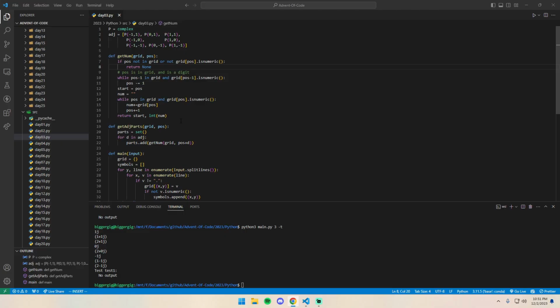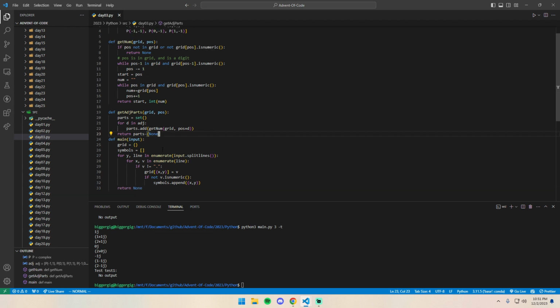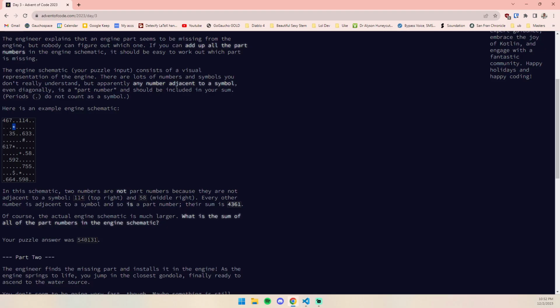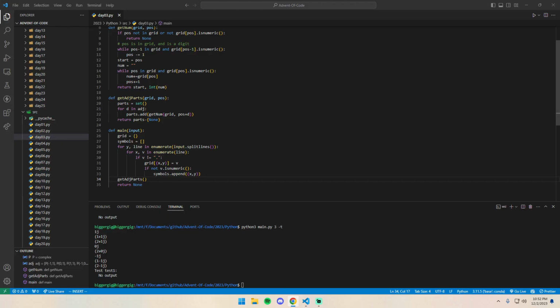And so if I go ahead and return parts, and just as a little quality of life, I'm going to get rid of the none element if it exists by using a set difference here. So if I now go ahead and call get adjacent parts on the star here, which is going to be at x 0, 1, 2, 3, so we'll call this on 3, and then it's at y value 1. Let's see what we get.